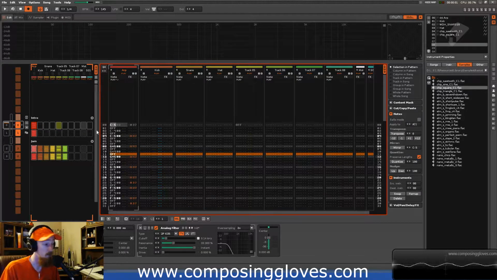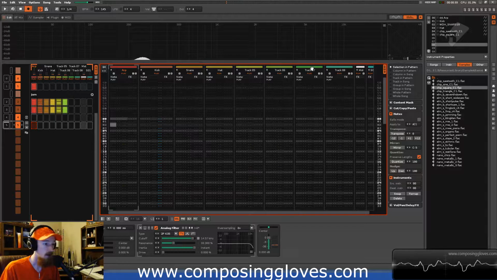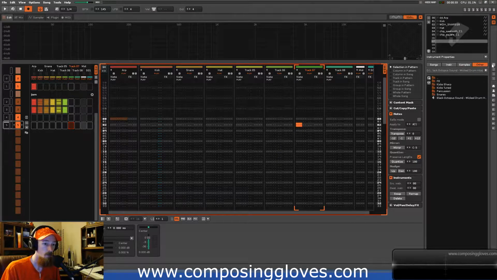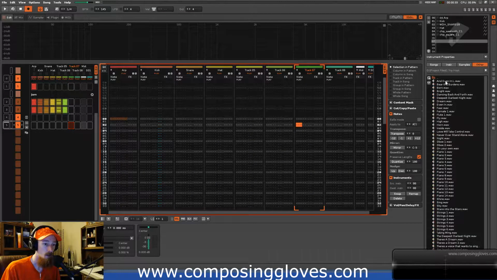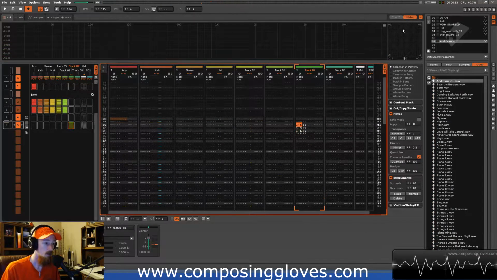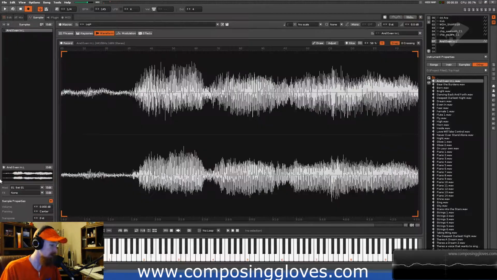One thing I didn't touch on that I'll really quick show you is let's open up a couple new patterns, and I'm going to load up on pattern 7 just a sample. I want to show you something. So we can load up a sample like this one. And so this is very, very powerful. But what I can do is I could say, okay, here's my sample. If I go to F3. Cool, right? And so that's just a sample that I have.